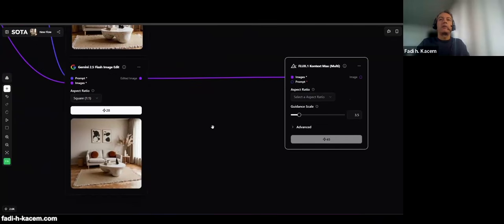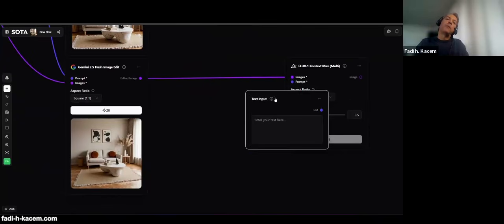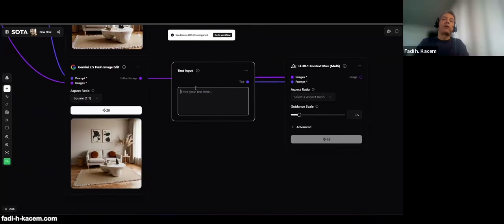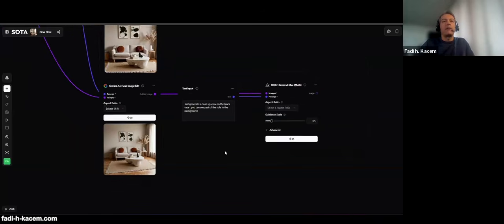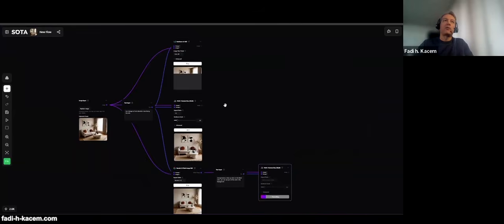We will use Flux Kontext here. And for the input, we use the one from Gemini, facing the sofa. And here we generate a close-up view of the black vase on the table. So I just ask for another view, close-up on this decoration vase or whatever on the table. So you should describe also what is in the framing so I can see part of the sofa in the background.